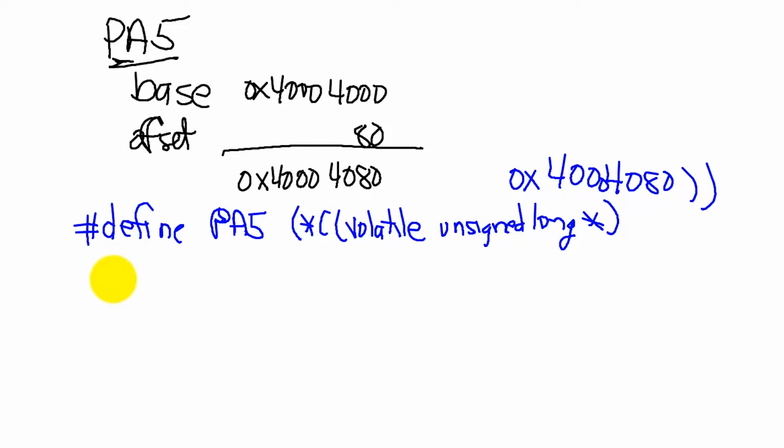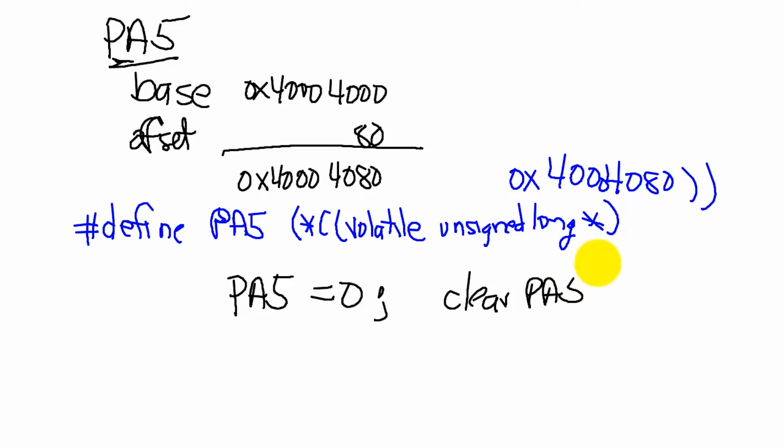And so if I use this in my C code, I can write code like this, PA5 equals 0. And what that will do is it will just clear PA5 in a very friendly way. So notice that you don't have to do any masking of the sort. Writing a 0 to PA5 will not touch any of the other bits, because this address gives you access only to bit 5. You cannot change any other bits even if you want to.